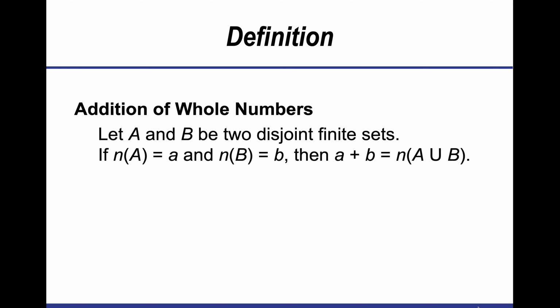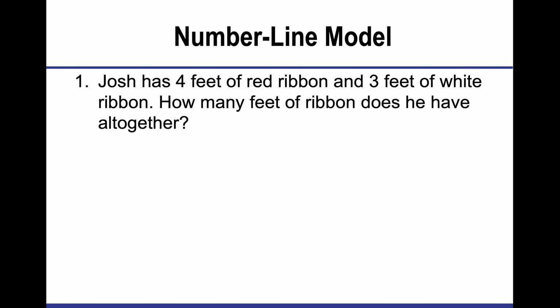So the addition of whole numbers then can be tweaked. If your student really likes the set method, we can actually say, well, then for whole numbers, if you want to add A and B, you're going to add the number of things in group A to the number of things in group B. Are you going to write this notation on your chalkboard? No, you're not. But you're going to be intentional about using the words group A, group B, and adding them together to get the total, because then when somebody comes behind you, they've already got that idea of having one group and another group, and you're combining those groups. So it's being intentional with what we're doing so that later on our students are more successful.